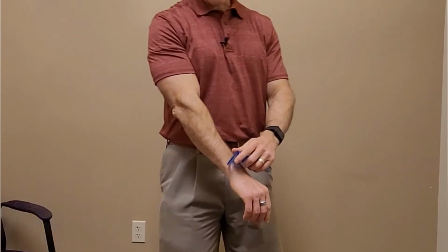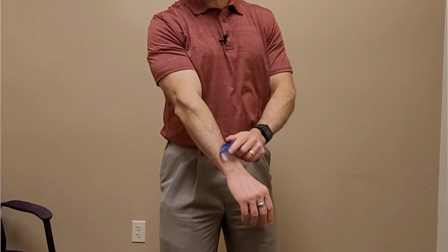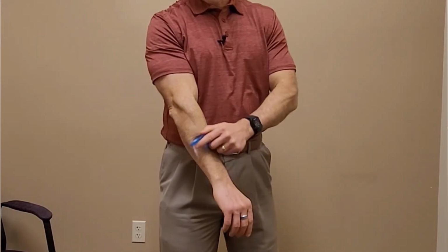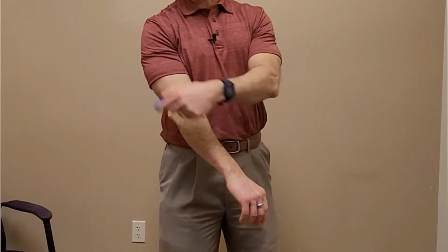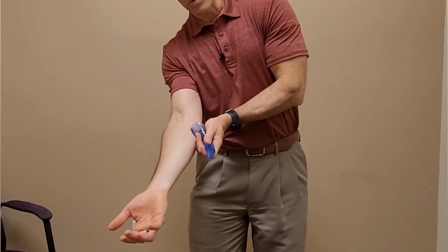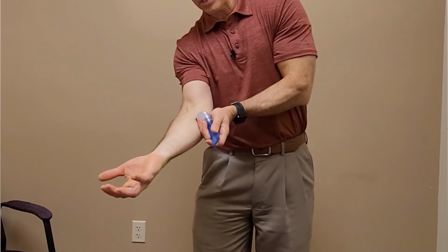And so what I might do with this tool is take the tool and go along the tissue with a certain amount of pressure in order to help loosen up what we would call adhesions or scar tissue that might be building up, and really stimulate the blood flow to get into that area. Or I might come along through here, where I can work into this portion of the tissue, and again just really work on stimulating the blood flow to get into this tissue.